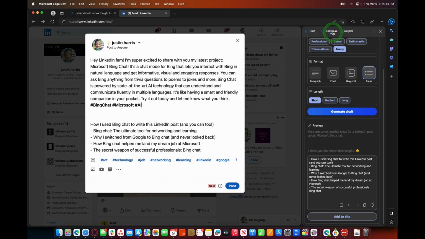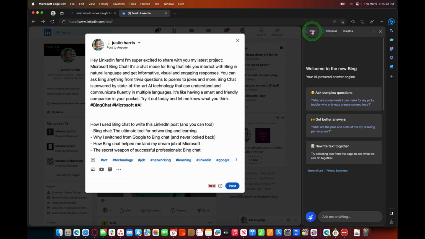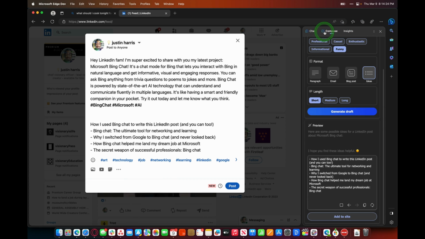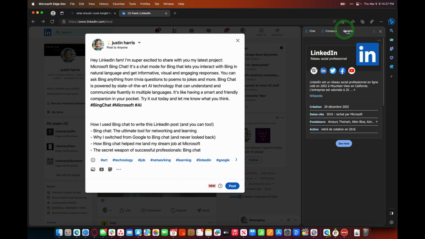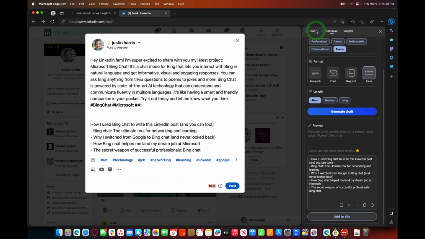So inside of the Microsoft Edge Developer Preview, you get access to the full Bing in the chat bar. No matter what web page you're on, you can get access to it and you can chat with it or you can compose with it and find insights that are going on in the world. And it's very neat. And I think this is going to change the way we fundamentally compute and work every day when we can have a chatbot with natural language and give us information and compare ideas and help us be more creative.